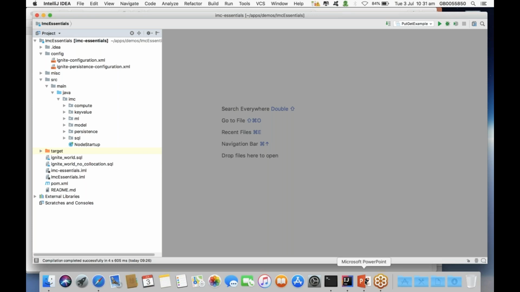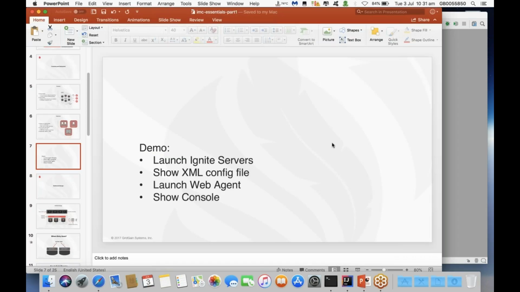So in this particular case, what I'm going to show you is how I can launch a couple of Ignite servers directly from within the IDE. Alternatively, this can be done from the command line as well, or a mixture of both, but today we'll just do it from the IDE to show how easy it is. I'll show you quickly the XML config file as well, and then a couple of other smaller things.